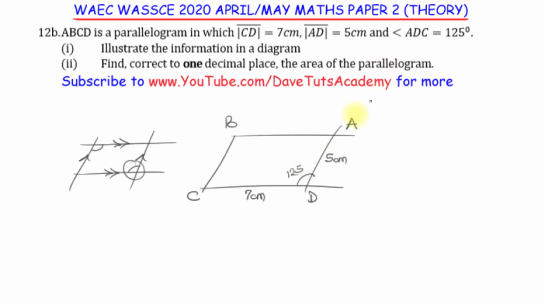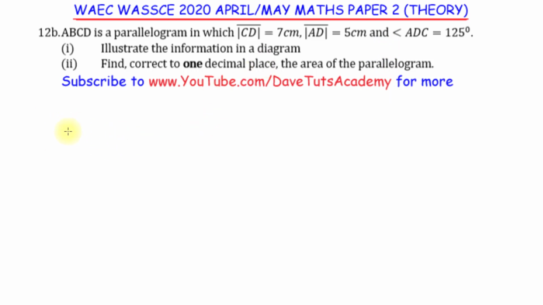I'm still going to construct it correctly. I can just clear the board, and now I can correctly represent the diagram just like this. I have this line, I have this line, I have this line, just some pictorial view that will make sense, and I will need to show that this line is parallel to this line, and this line is parallel to this line.